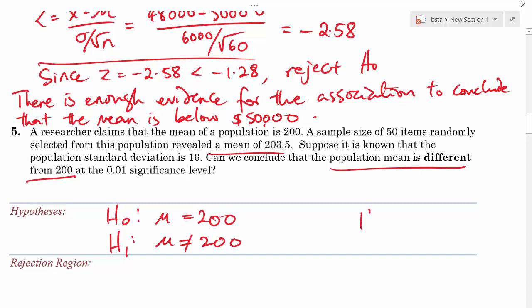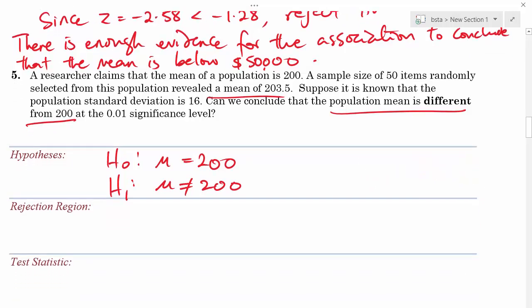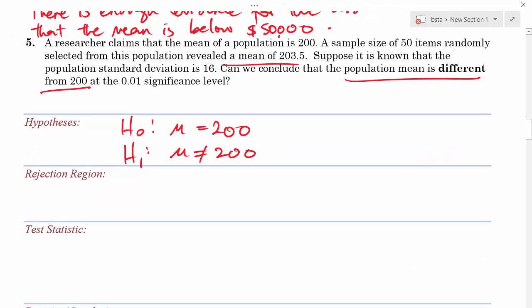Now, notice that I didn't just write "this equal 200." This is what some people write. I'm going to take a mark off for that. Some people just write "that equal 200." What is equal to 200? And if you write this, this is going to make me really mad. I'll take 2 marks off for that. So make sure you read the question carefully and please write the correct hypothesis, please.